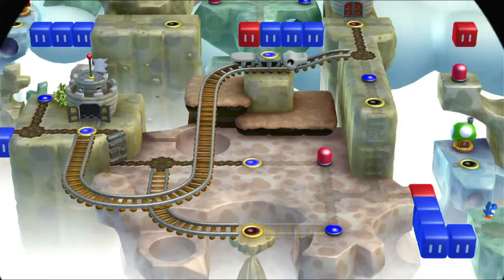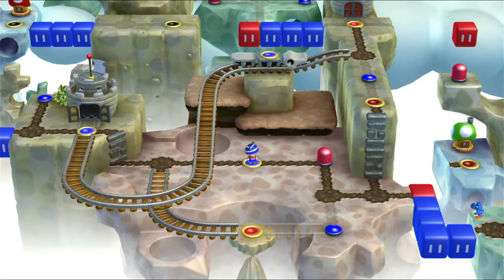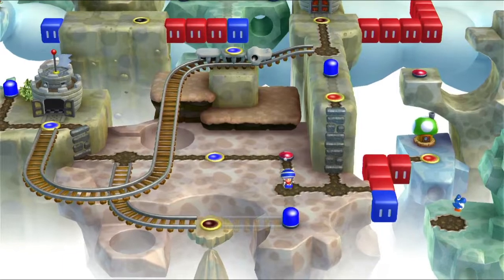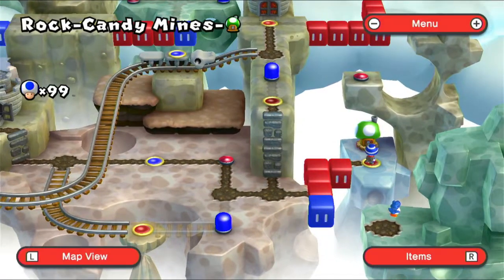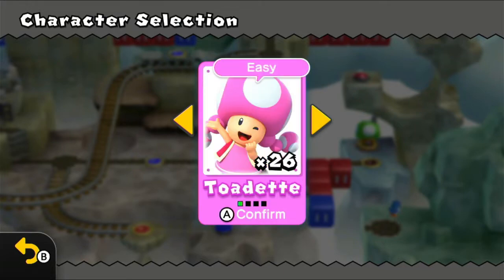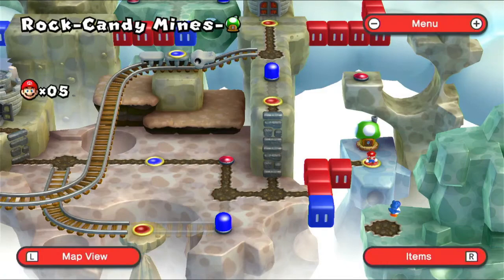Well, that's that level done. Which means we have the red switch over here for changing the blocks around. Which means we can do that life house if we wanted to. Which obviously I'm going to do that just because I can. I guess I could switch to a different character to get more lives. Do I want to give it to Toadette or do I want to give it to a different character? I kind of want to give it to a different character.